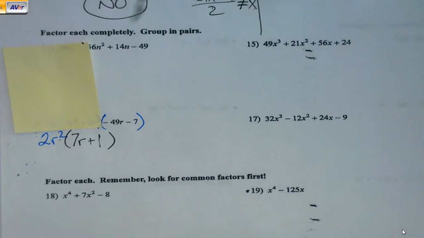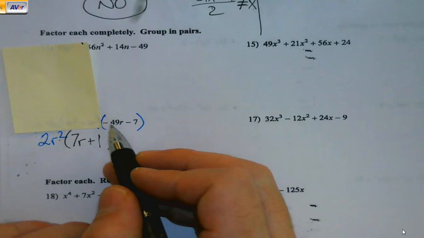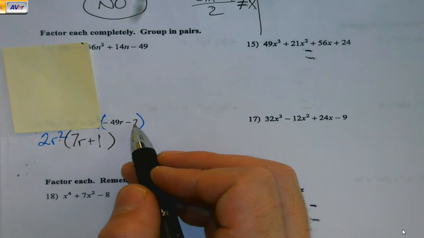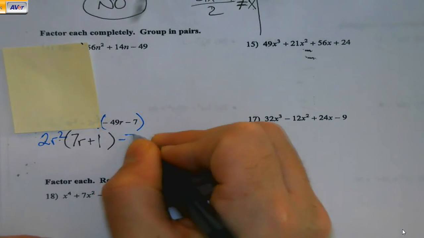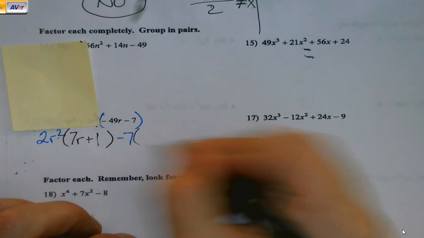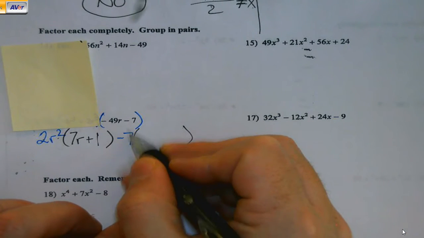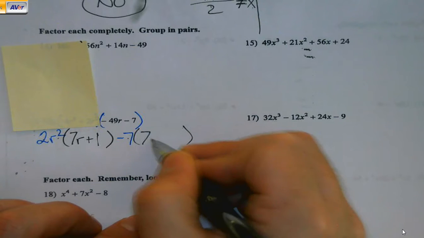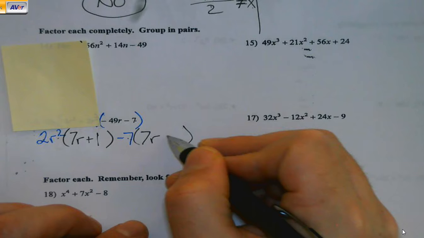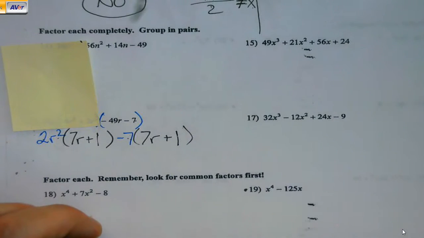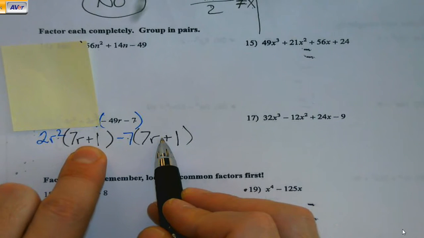So I look at that second pair. I go, okay, 49 and 7. Well, they're both divisible by 7. And again, if I wasn't sure, pull out your multiplication chart and look for a column or a row where 7 and 49 are. That'll tell you. And they both have a negative, so I'm going to pull negative 7 out. 49 divided by 7 is 7. Still have my r. Negative 7 and negative 7 divided gives me a positive 1. Got what I was looking for.